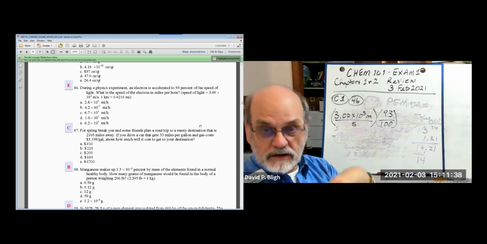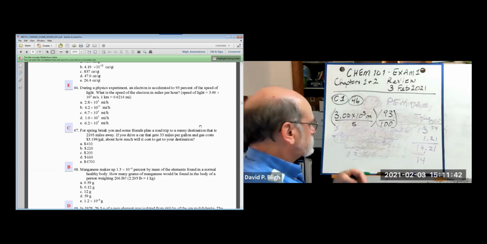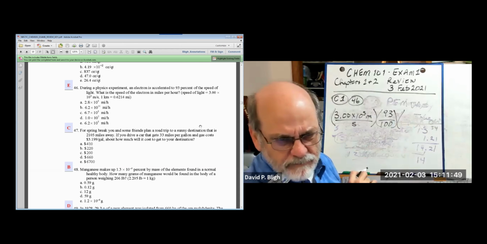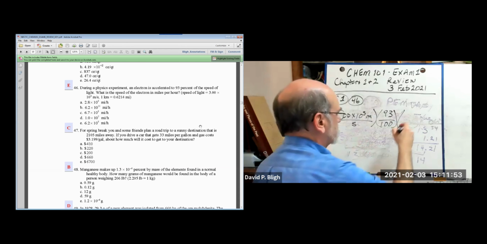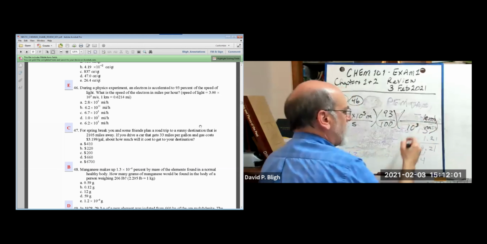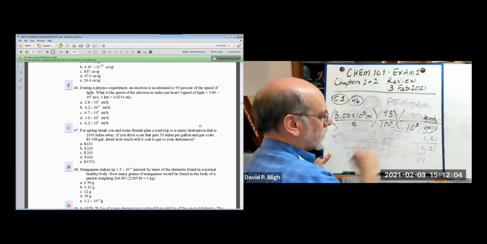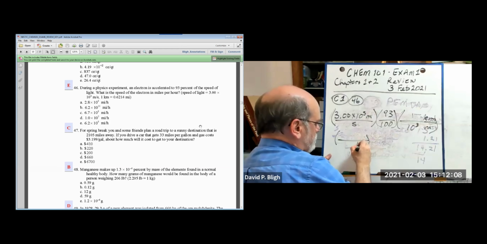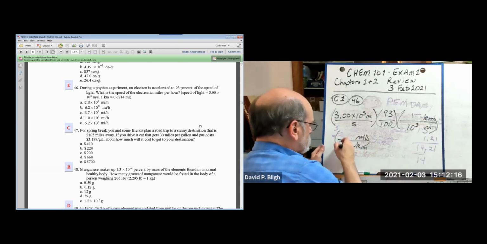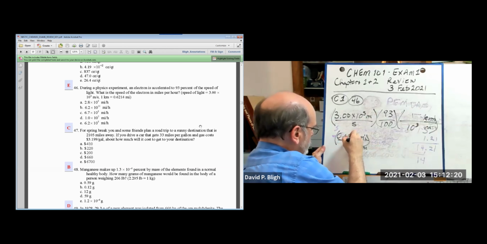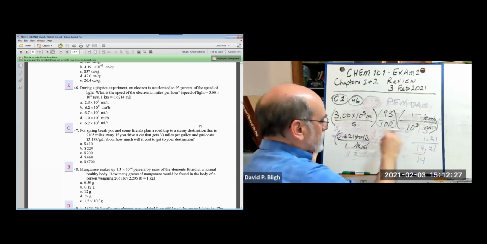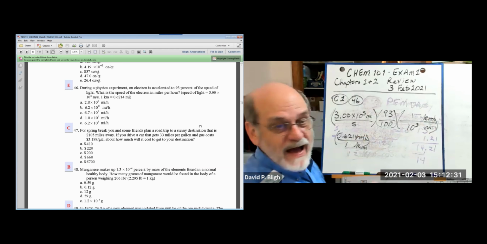Now that you've got meters per second, you need to convert to miles per hour. Right? So if we do miles, meters per kilometer, we've got to convert to kilometers first. Thousand meters in a kilometer. Right. Got rid of that one and that one. So now we can convert from kilometers to miles. And we need that conversion factor, 0.6214 miles per kilometer. And then that got rid of kilometers.